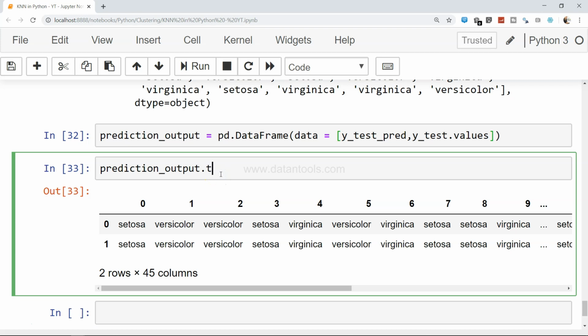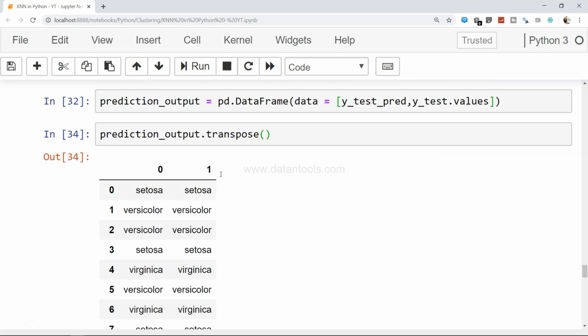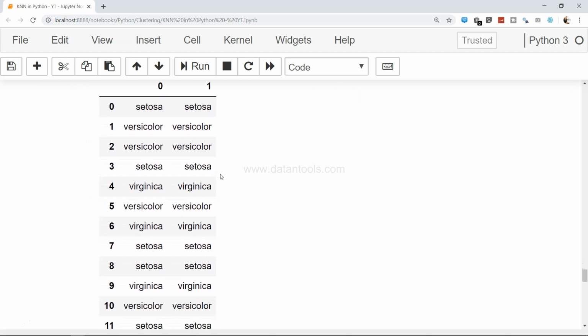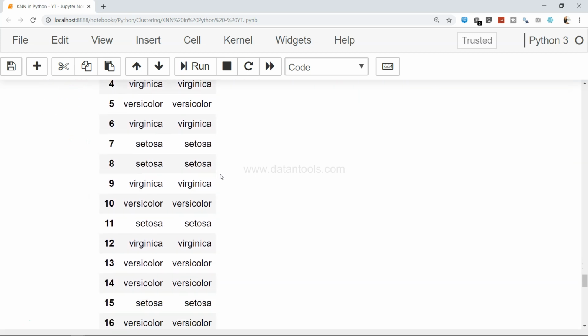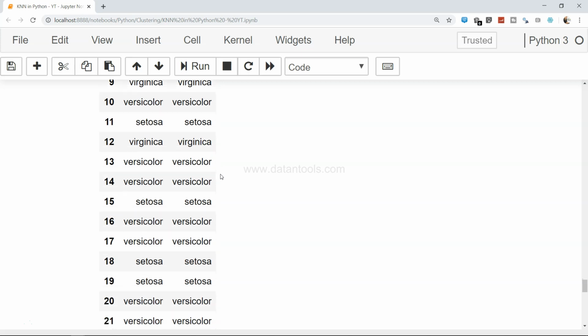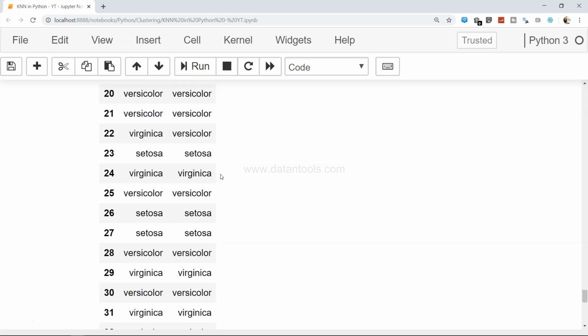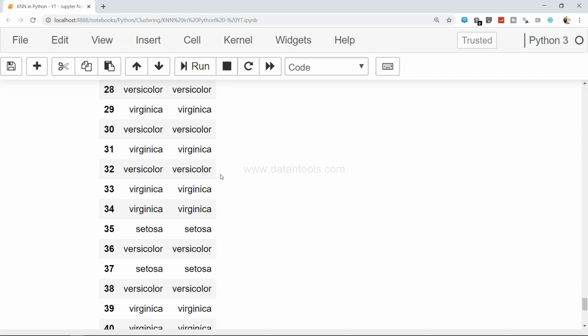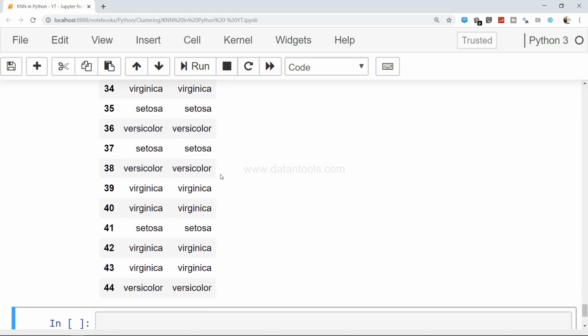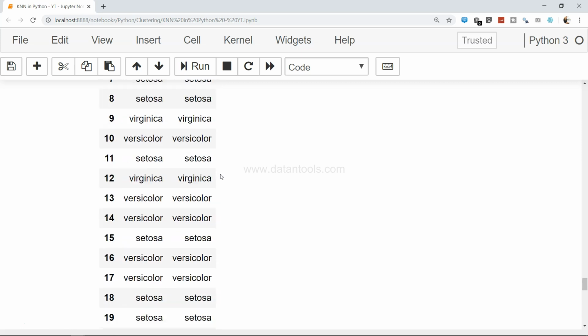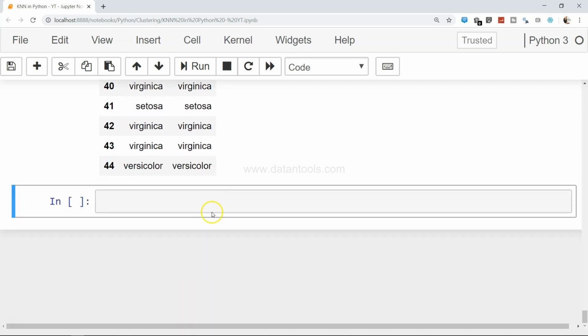So what do I need to do? Transpose. So if I transpose, here is my output, which from a quick scan I can clearly see that almost in 100% of the cases the algorithm is working fine and giving you the good classification, or the comparison between the predicted value and the real value, even in case of an unseen data set, right?